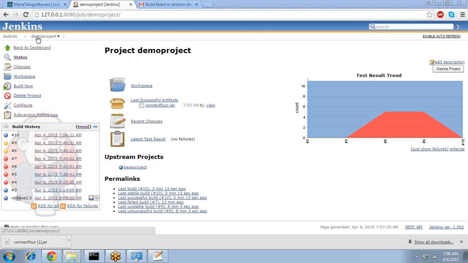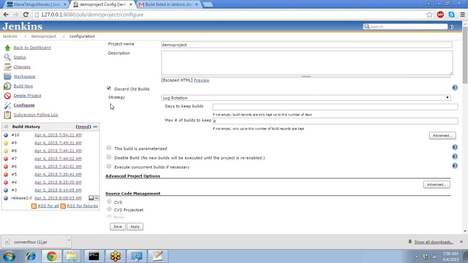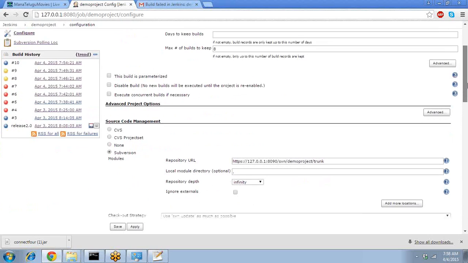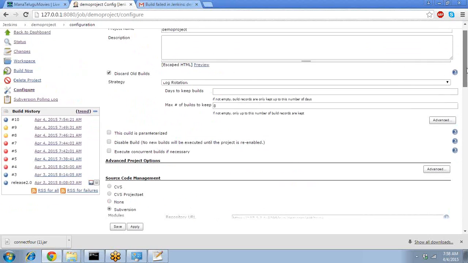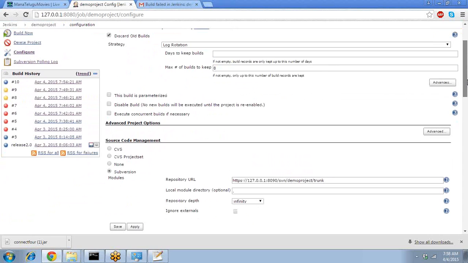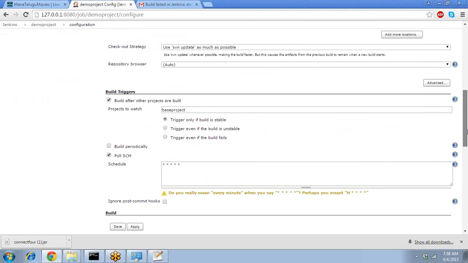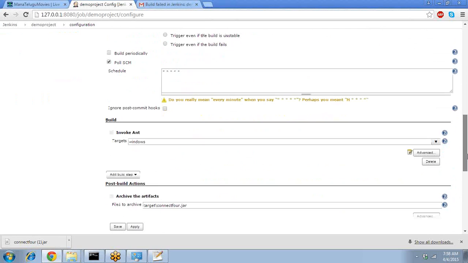Okay. So till now we have seen the project configuration, and we have covered almost all the important options. We have configured the source code management section and build trigger section to automate the build, and the build section to specify how to invoke the build.